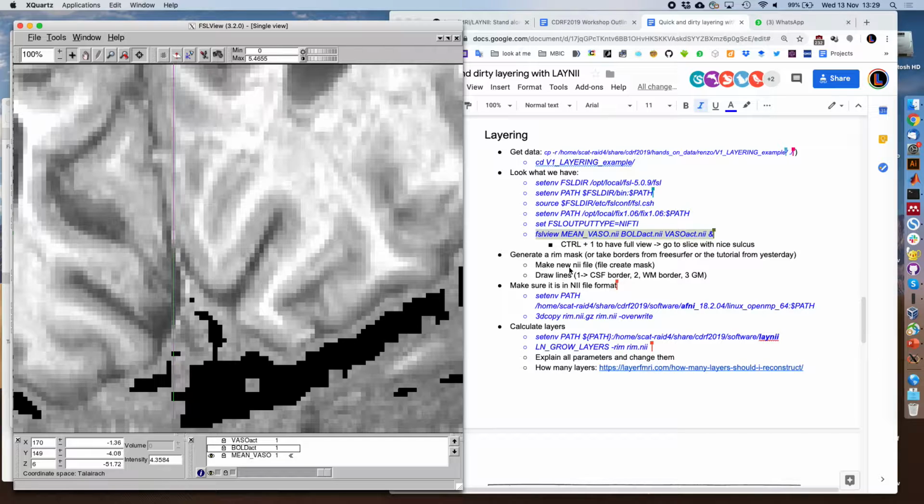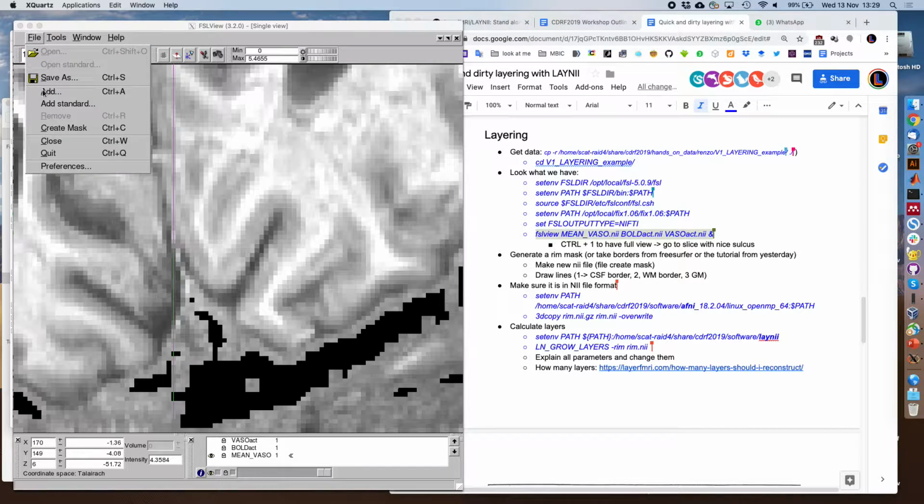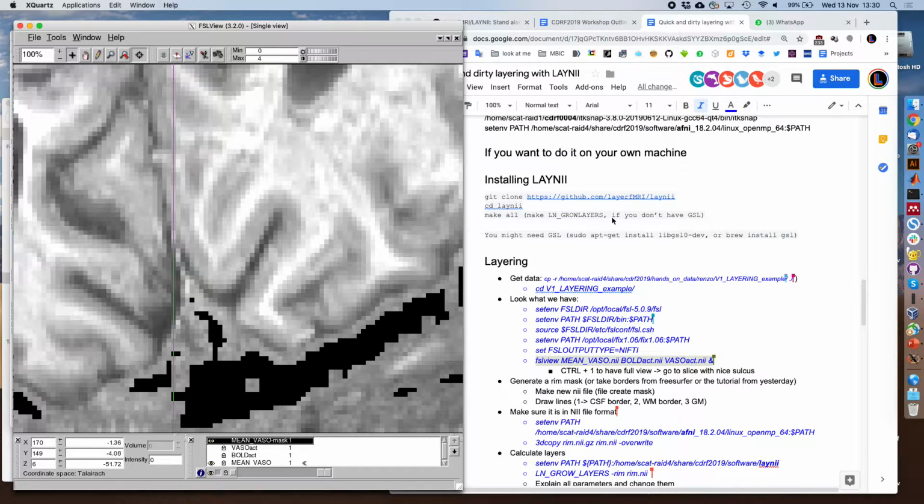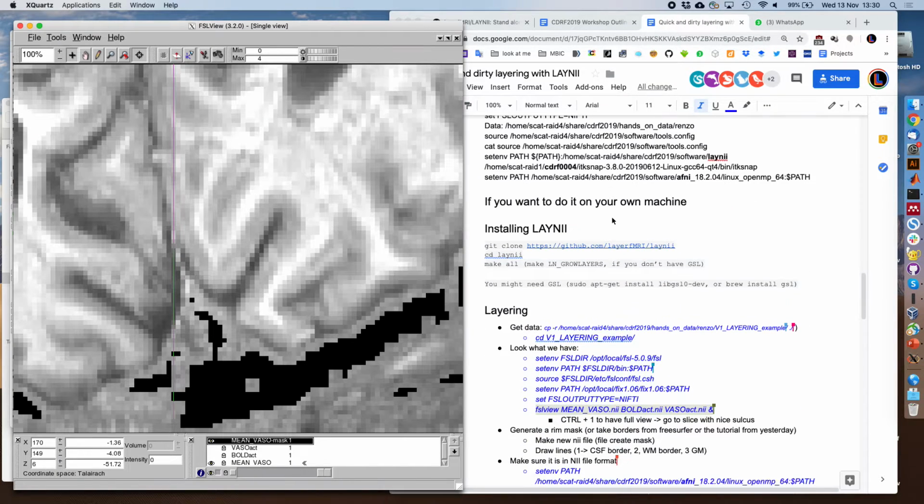Here, for the sake of being fast, we can also do it manually. In fact, very often I prefer to do it manually because then I have a good feel of the data quality, and it's often faster. We can manually draw masks here by, I think in FSLeyes View, it's in File, Create Mask. This means that now we have a new empty NIfTI copy. On FSLeyes, it looks slightly different.